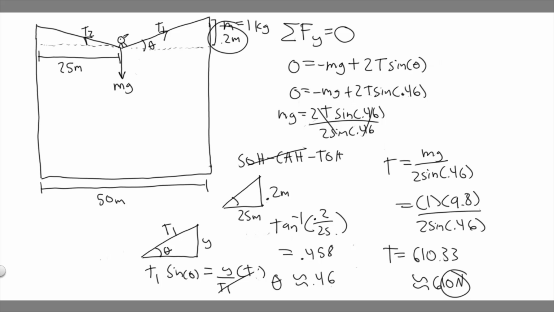So 610 newtons, that's going to be the tension in one of the cords. So how much tension does the bird produce in the wire? Keep in mind there's two tensions, one on each side. So the tension in one of the cords is just going to be 610 newtons. Keep in mind T just represents each of these, so T and T. But yeah, so the tension is going to be 610 newtons. So this is your answer, and hopefully you found this useful.